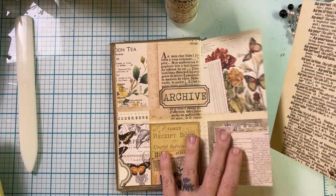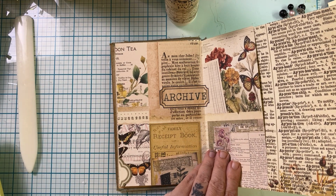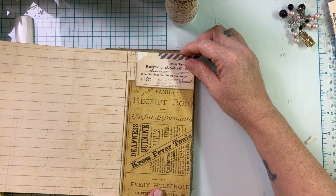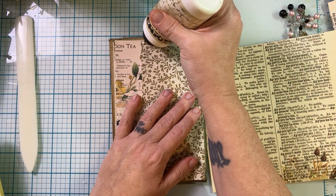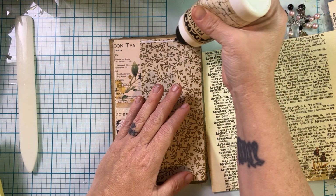You don't have to do that. So I'm going to put that pocket on that side. They don't all have to be pockets, but we might as well, is how I'm feeling today. Might as well do it. So I'm going to make this a pocket as well.